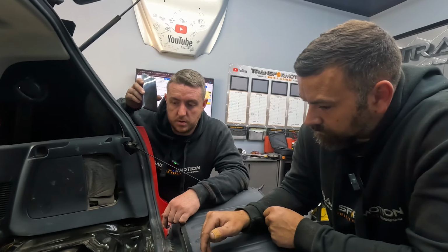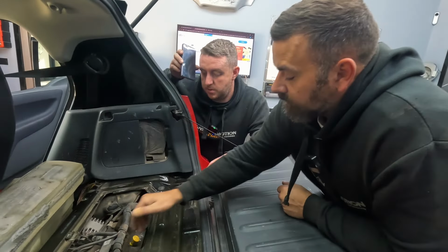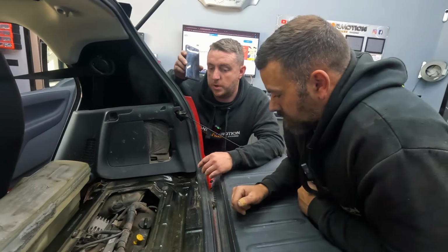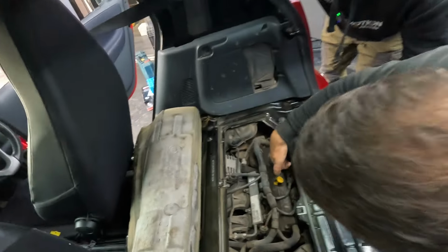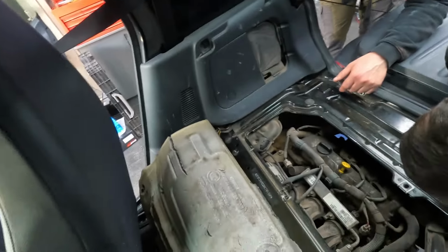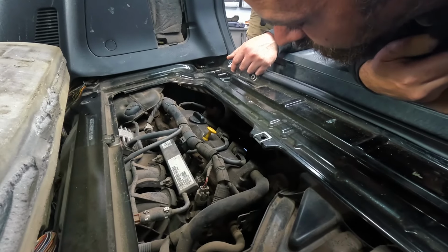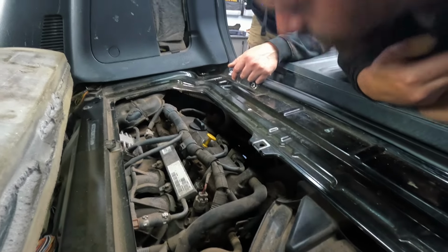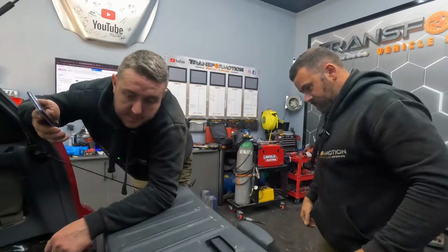You've got about 12 inches of gap. The boot comes out, so you get about 12 inches by 2-3 foot of floor coming out, but then there's not much room. I think if you can get a spanner on the crank pulley and go backward and forward with it, you'd hear it then. Okay, try that. Alright, nice one. See you in a bit.